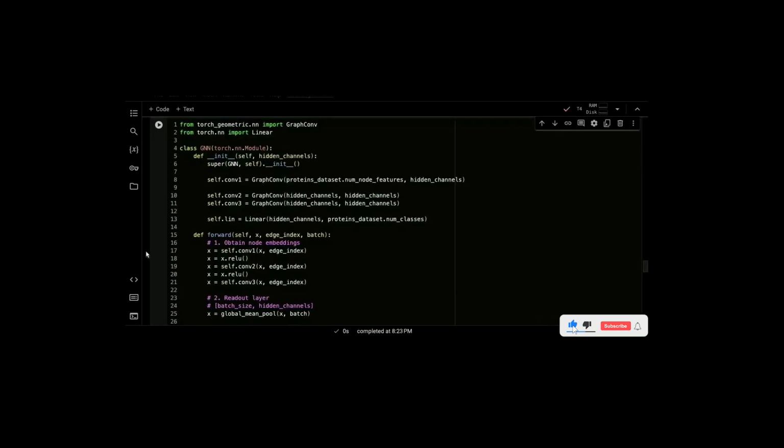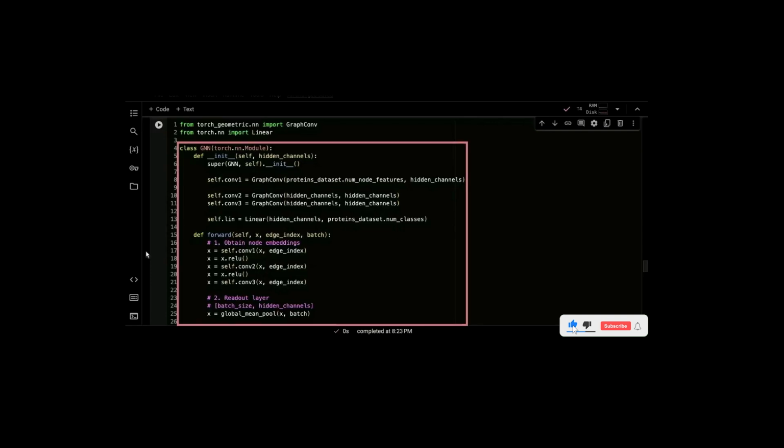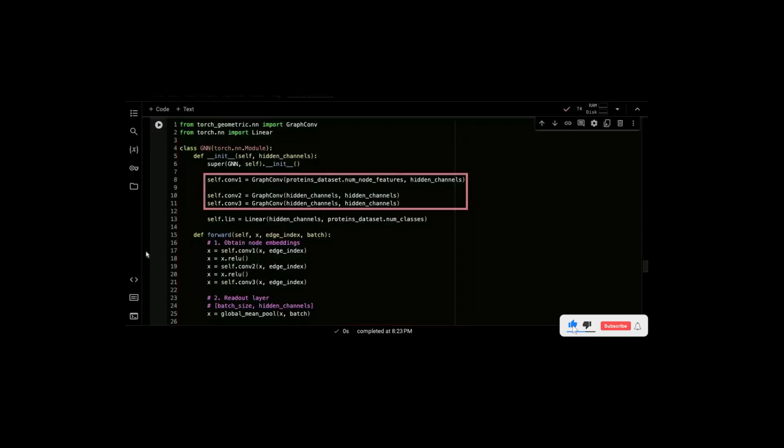With neighborhood normalization, the graph neural network may fail to capture nuanced differences between nodes' local structures, leading to reduced performance in tasks. However, the GraphConv layer omits neighborhood normalization altogether, and that's the only change I've made to this new neural network that I've set up here. On lines 8 through 11, notice that I do not use the GCNConv layer. Instead, I use the GraphConv layer.